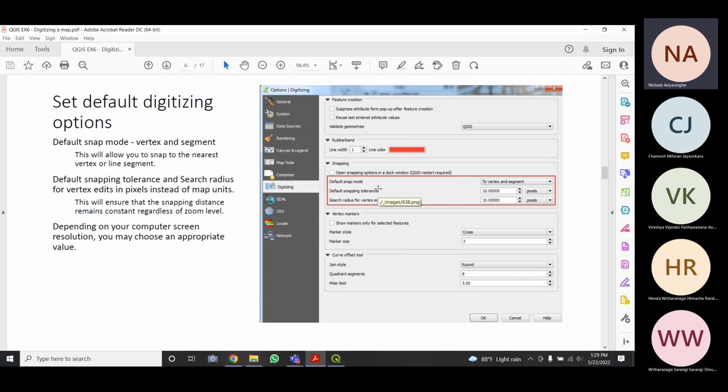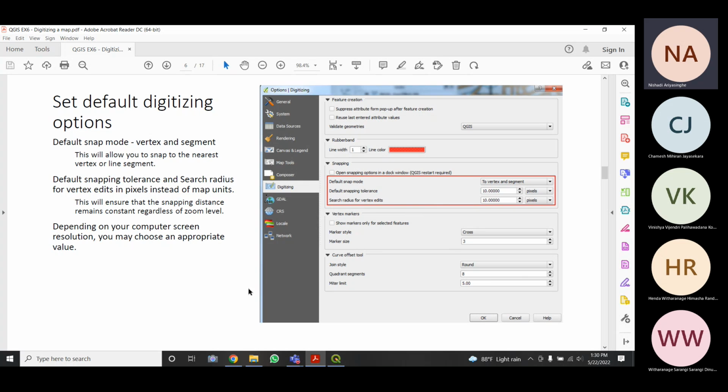It is like when you click on 2 points in the map, the default snapping tolerance determines how accurate the line or the point or the polygon that you are drawing is. The accuracy of the lines that you are drawing, or the polygons, or the points that you are placing, depends on these values, right?